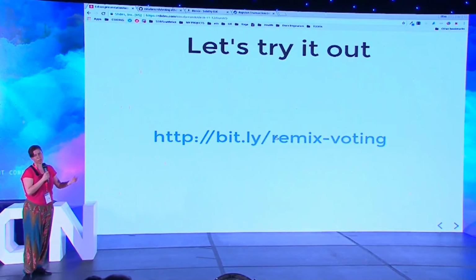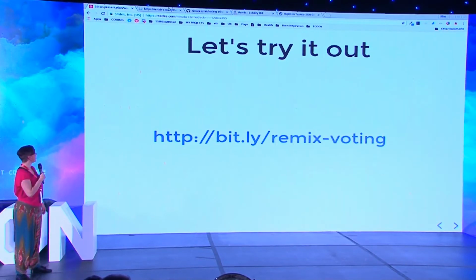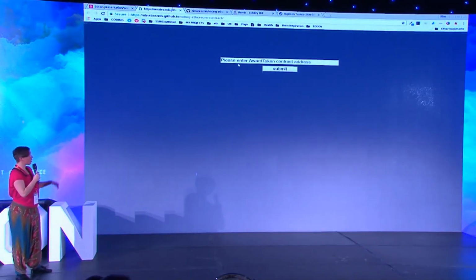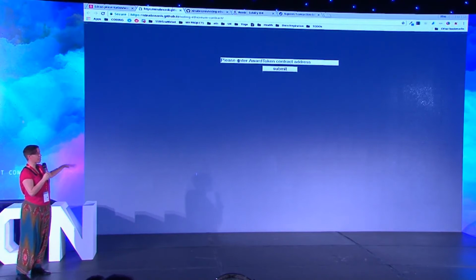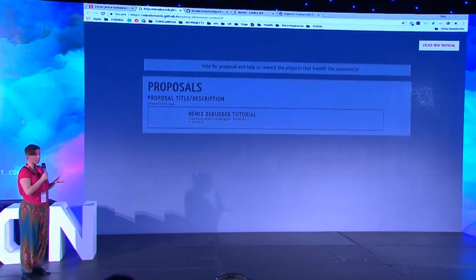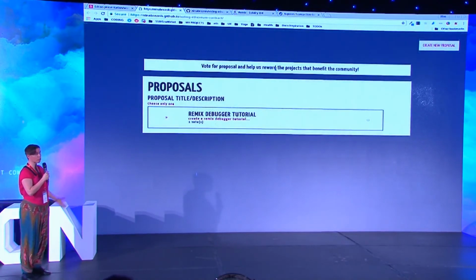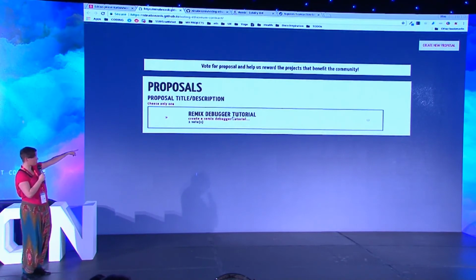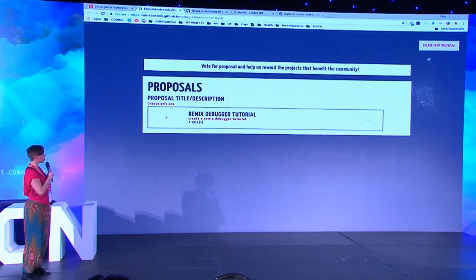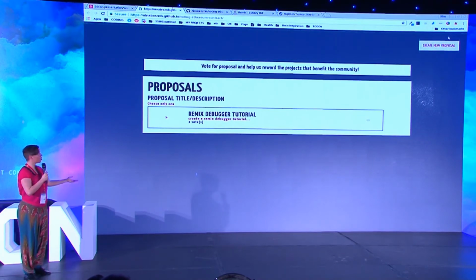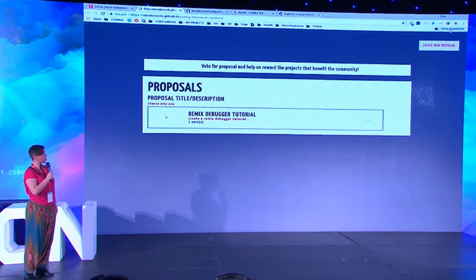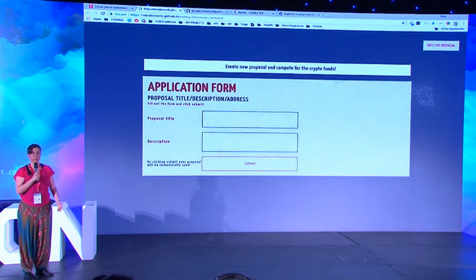Okay, so this is the admin interface of the app. So you enter the address and you submit, and this will basically connect your app to this contract, to the award token. And as you can see, this was created in Remix, and you can now see it in the real app.